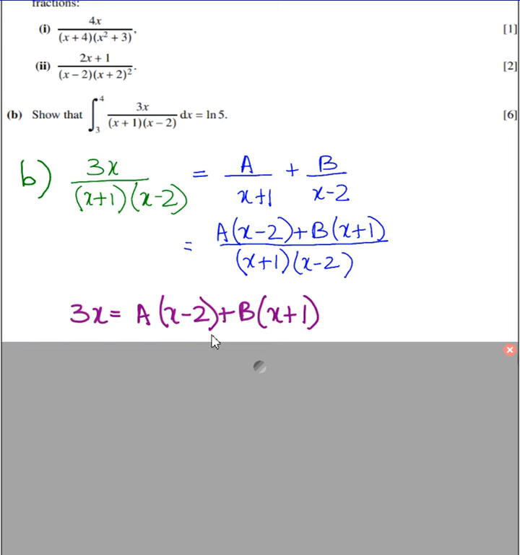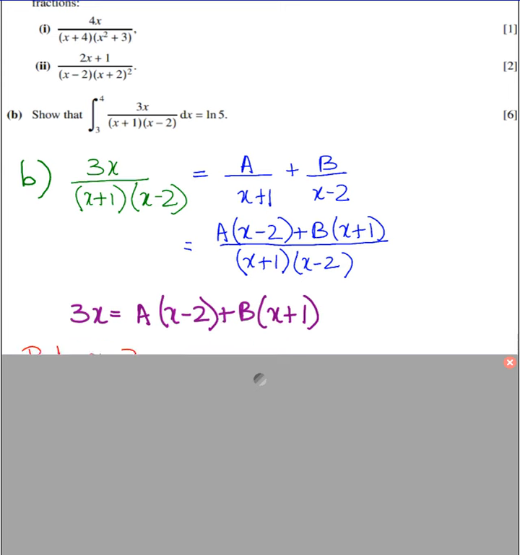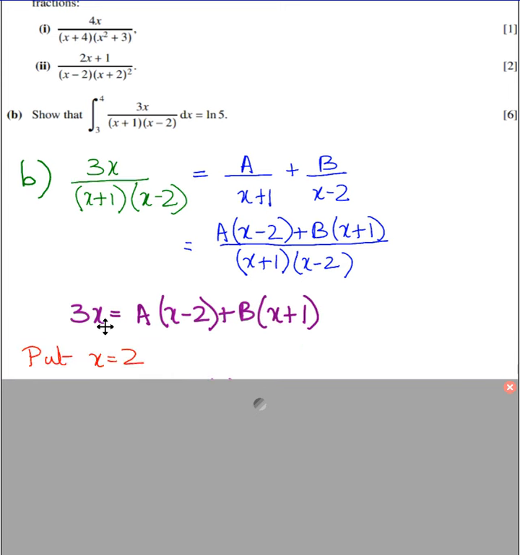Now here you have two methods to solve it. One method is comparing the coefficients. In comparing the coefficients, you open it and compare the coefficients of the like terms. I have applied the second method, which I like more, and that is the substitution method. Because it is an identity, you can take any value of x on both sides. So I take those values of x which make one of the factors equal to 0.